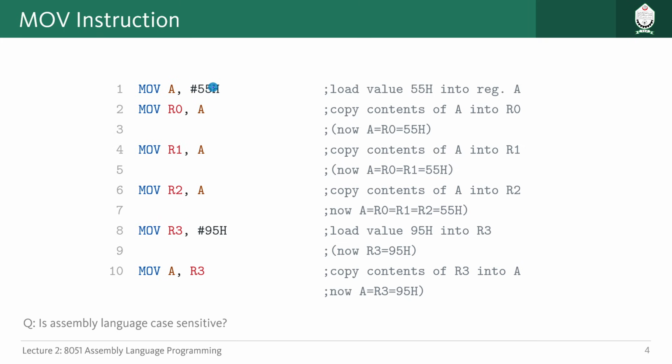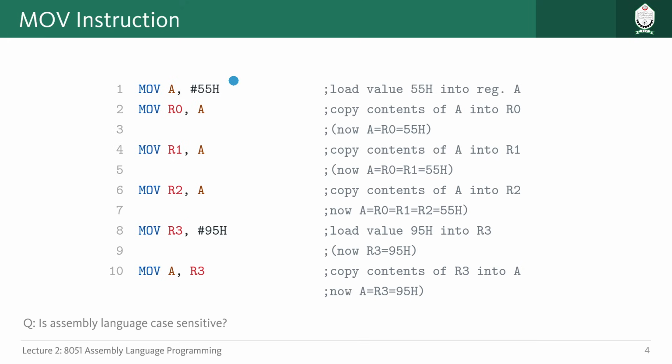And this is important because if there was no hashtag like that, it could mean something different. That would be a valid instruction, obviously, no problem. But the problem is if you write move A, 55H, the difference is now we are saying that from RAM location 55H, whatever is saved in that particular location, move that to register A. That is the instruction here. So there is a difference between these two instructions. Try to remember that.